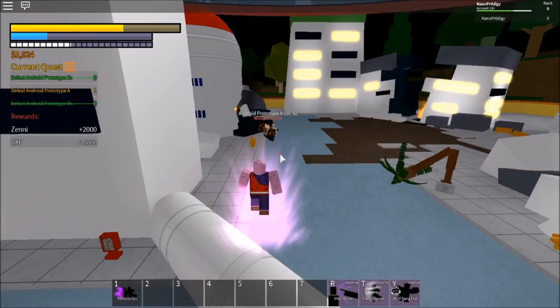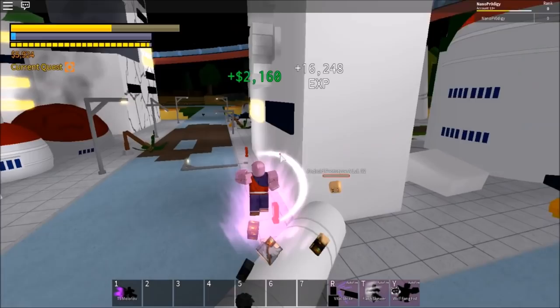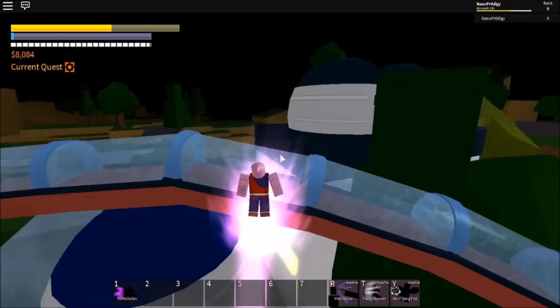Okay guys, once you're done running up on these trash androids, all you do is now you farm up 12,000 Zenny from the Chi Masters and go cash in.